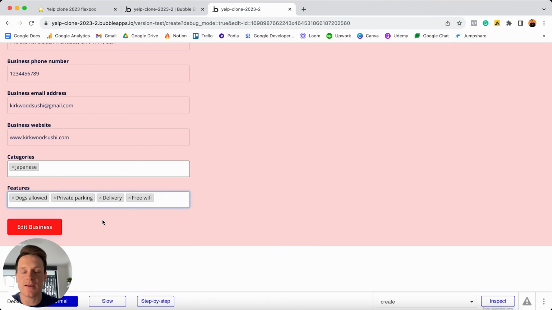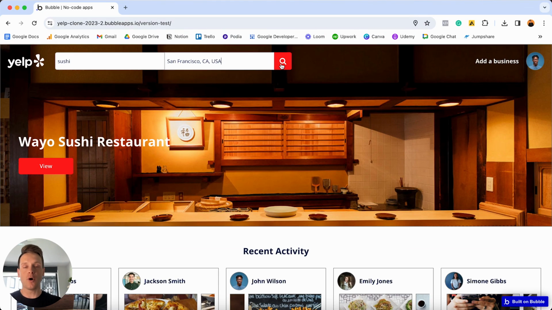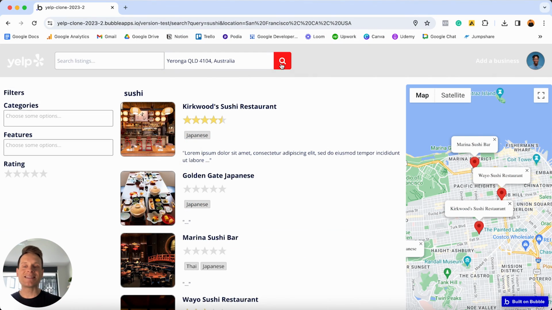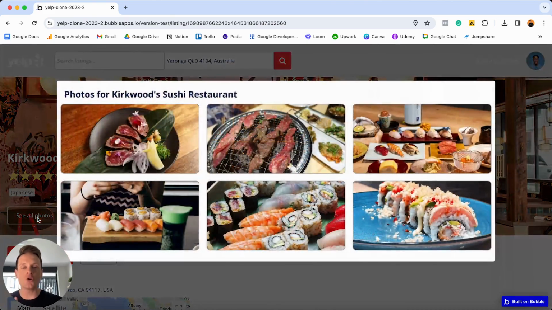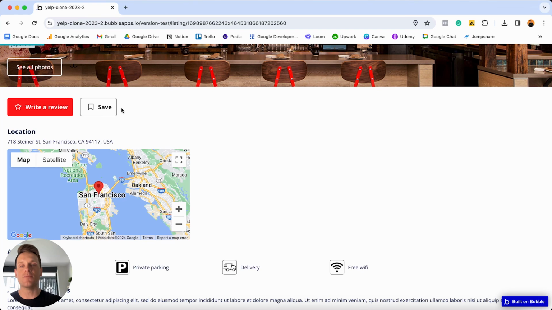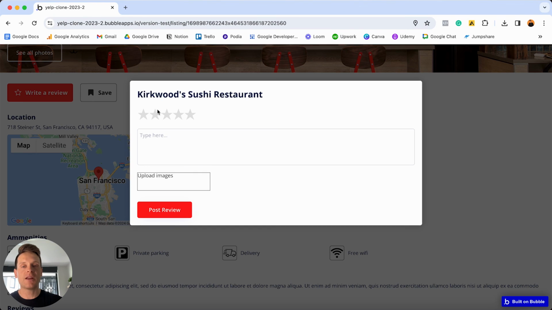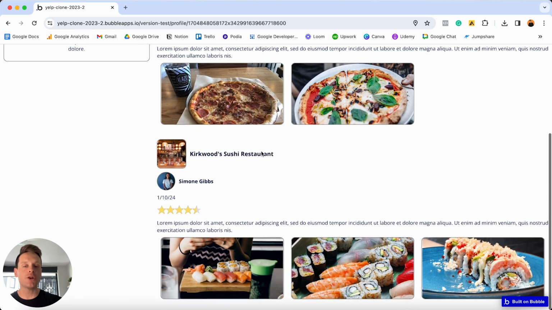Throughout that full course, there is still so many features that I need to walk through. We're still yet to learn how we can edit the details of an existing restaurant, how we can build out a custom search feature, how we can create a search results page with a long list of additional search filters, how we can create business profile pages, how we can bookmark listings so we can view them at a future point in time, how we can create and display reviews, and of course, how we can create a user profile page that displays a list of all of the reviews that someone has published. I truly wasn't lying when I said there's still quite a bit that we need to cover.